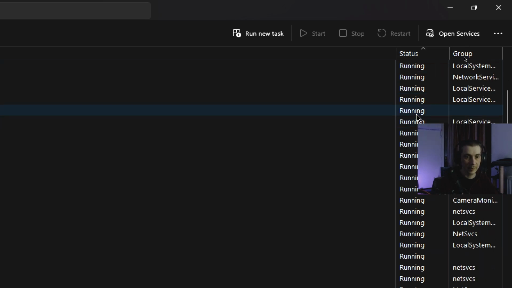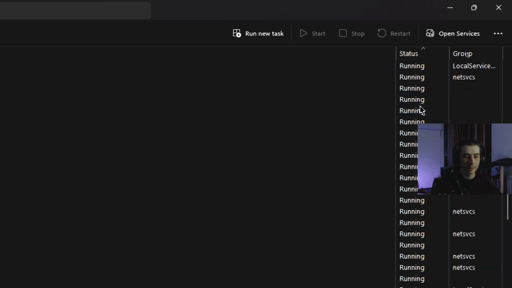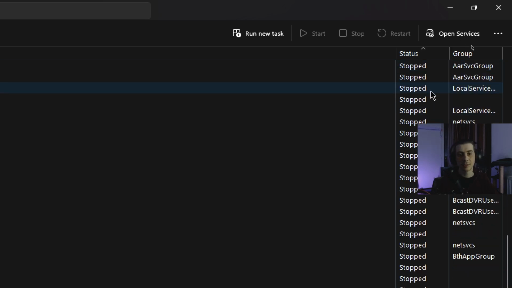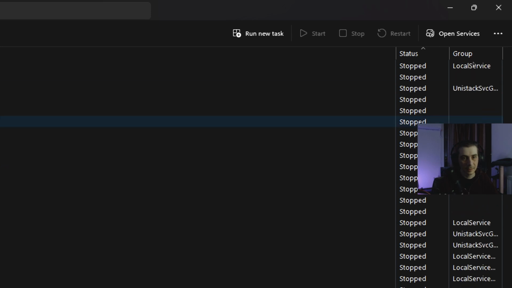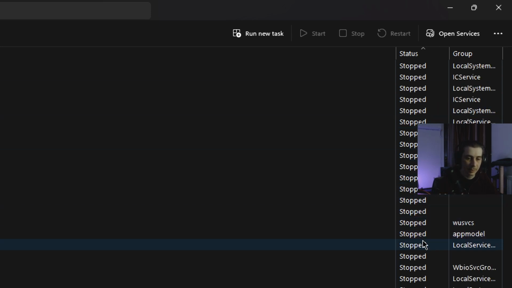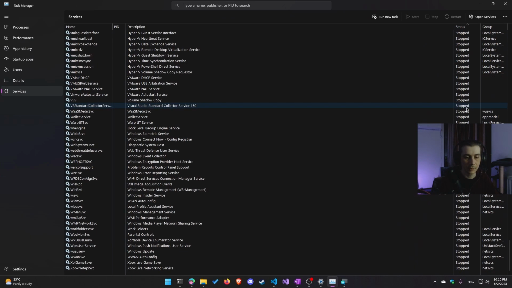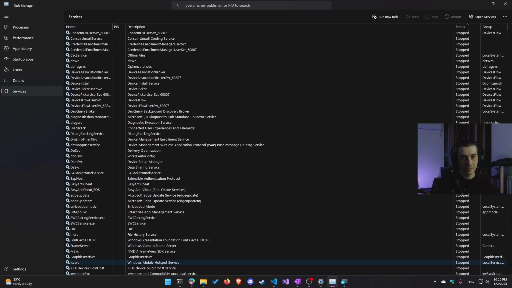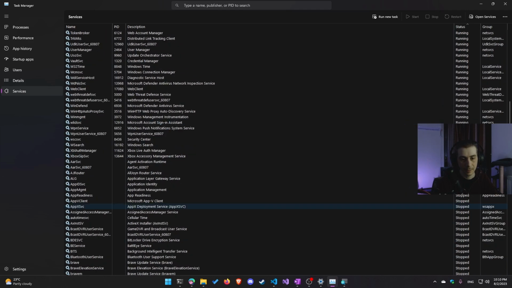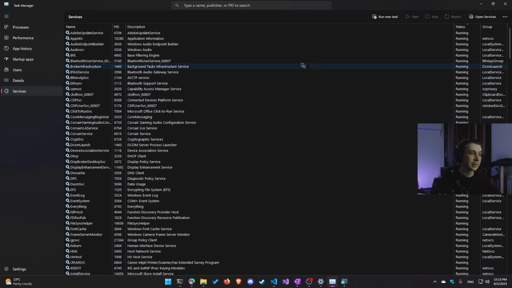These are running. There's multiple states of services. The running ones, of course, are running. If you scroll down, there's stopped ones, because usually services can start, do their thing, and then shut down. I don't know why they make them like this, because you could make a scheduled task that can run at log on and then close itself, but some of them do this. And I think the next status that could be, but I don't see it here, is disabled. So you can have services that are actually disabled and they will never run. Anyway, this is a list of services that are running in your computer.